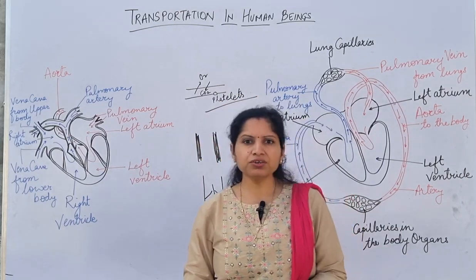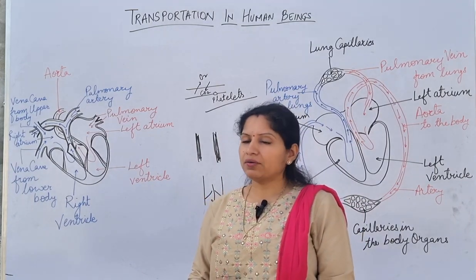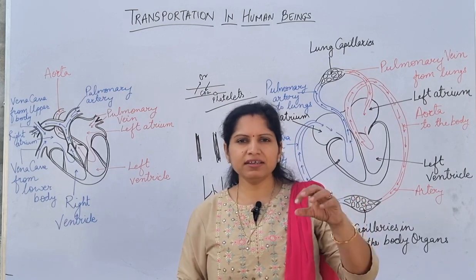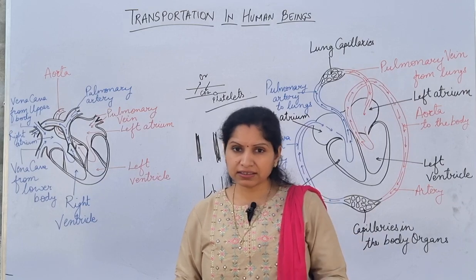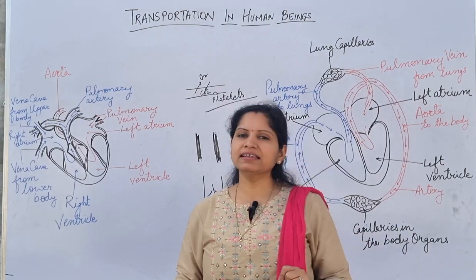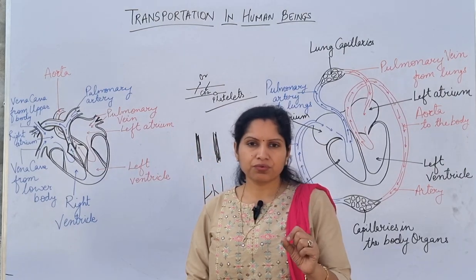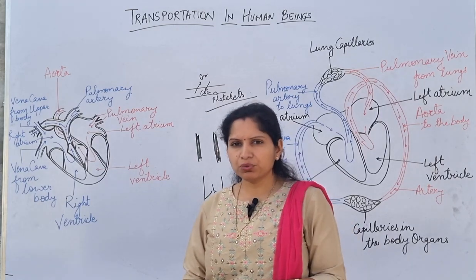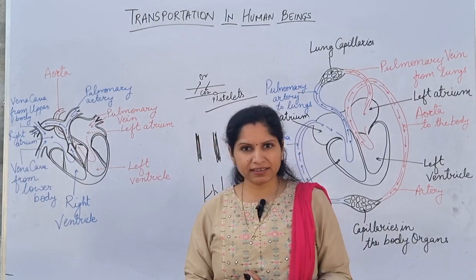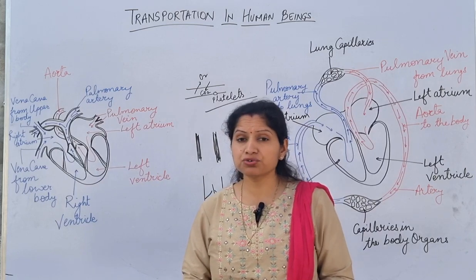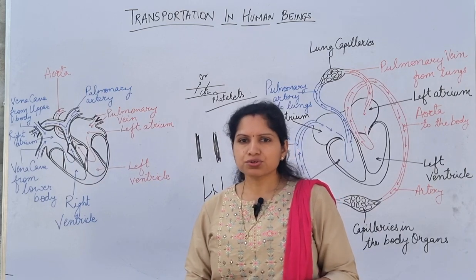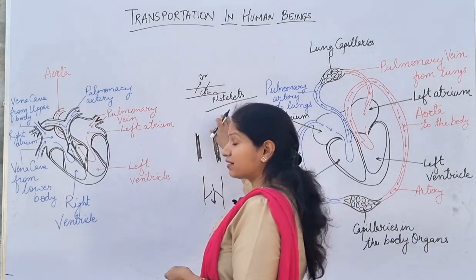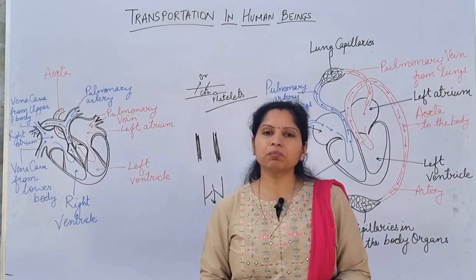Platelets are very important to prevent the escape of blood from the ruptured capillaries. So whenever the capillaries get ruptured, immediately the platelets which are present in the blood come and seal this portion from wherever the rupture was there. Okay, so this ruptured part of the blood vessels will be repaired by the platelets, and platelets play a very important role in clotting of blood. So you don't bleed very easily, the blood gets clotted, and one of the factors that is helping in the clotting of blood is platelets.